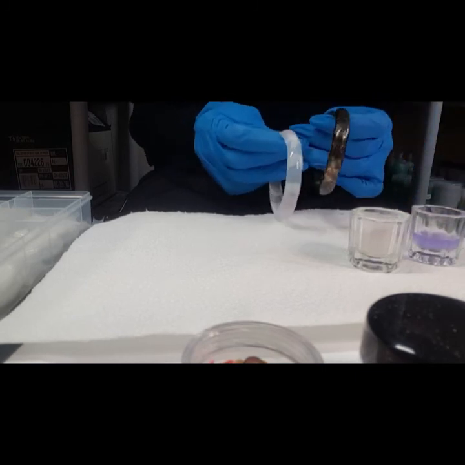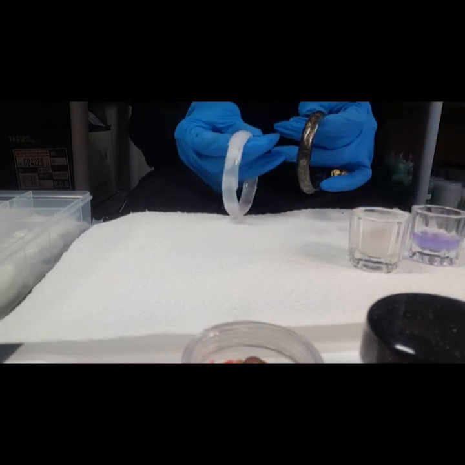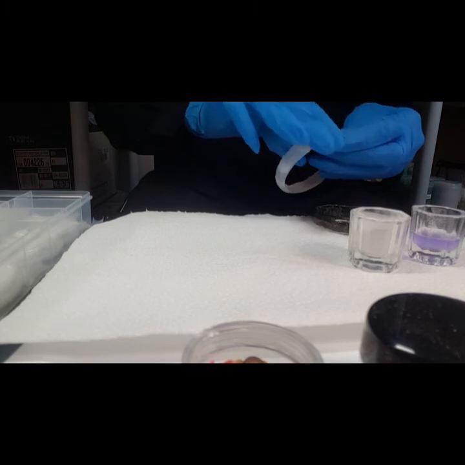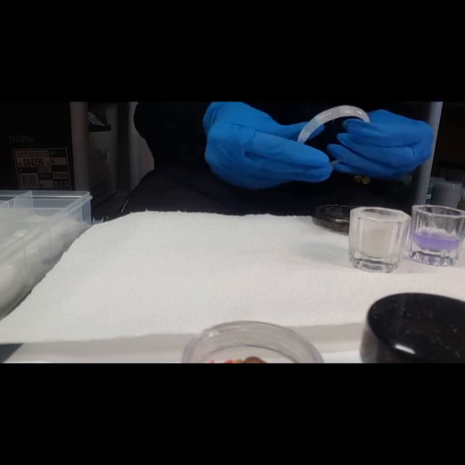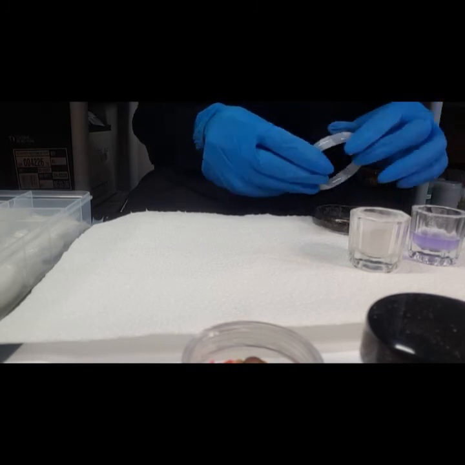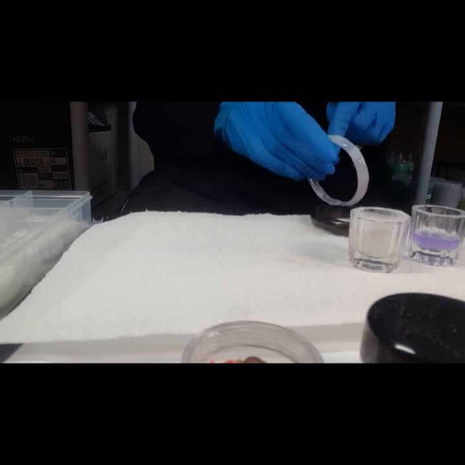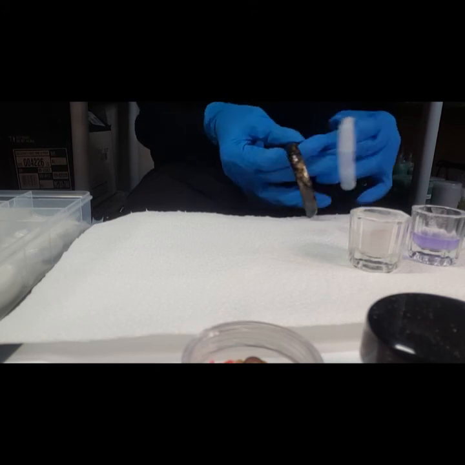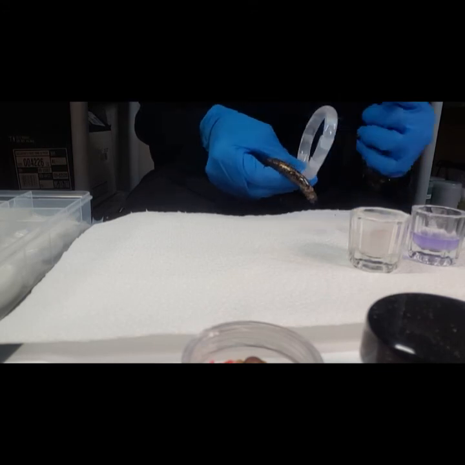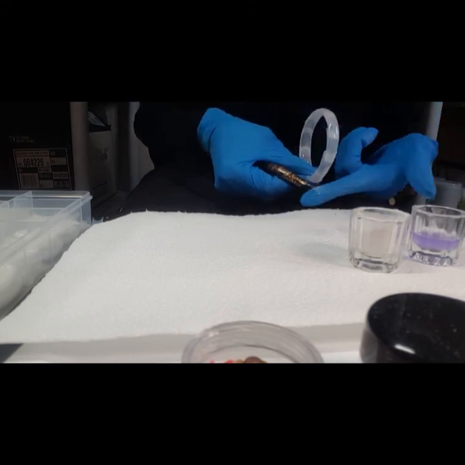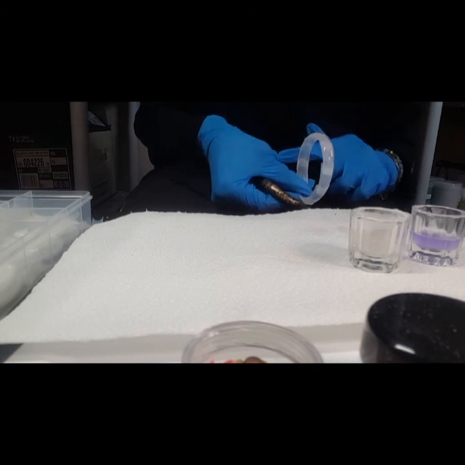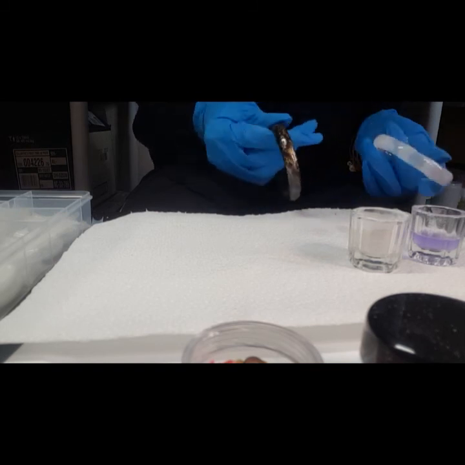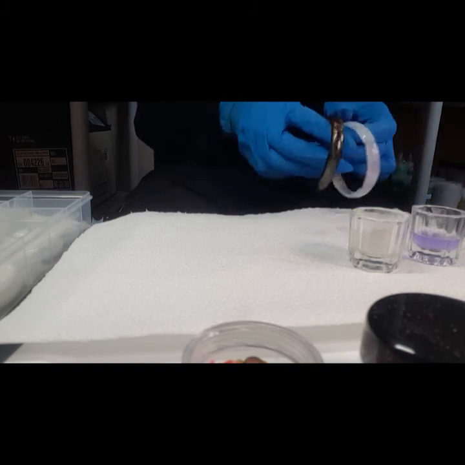Basically that's it. Decide how thin you want your bracelet, how thick you want your bracelet, make sure you get your circle complete, buff it down, clean up everything, polish it, and then if you want embellishments, put a thin coat of the acrylic, go ahead and put your embellishments, and then go ahead and put another coat of acrylic.